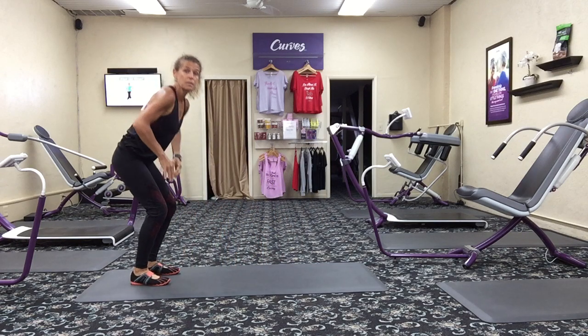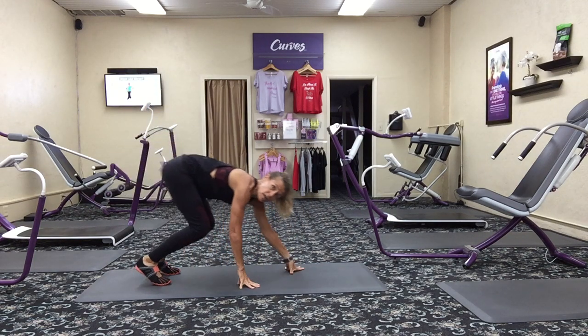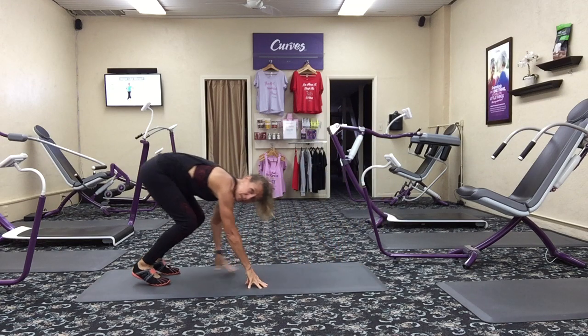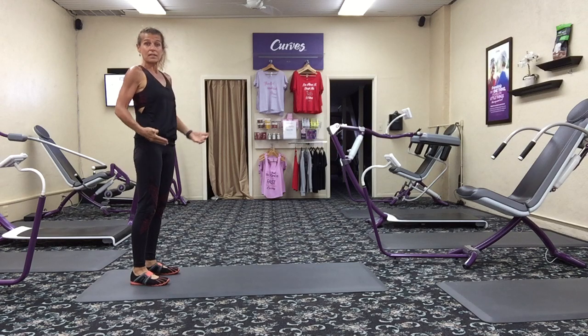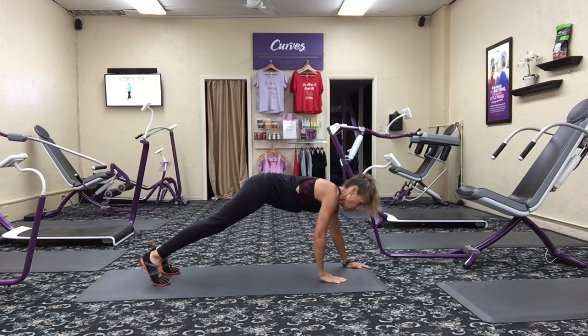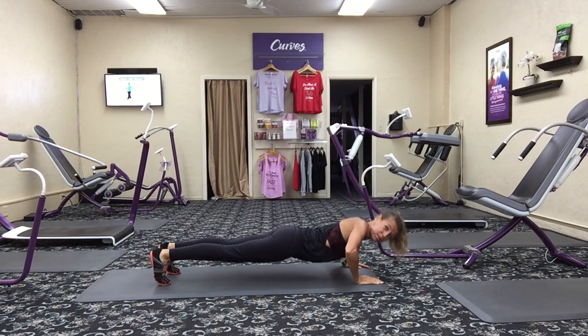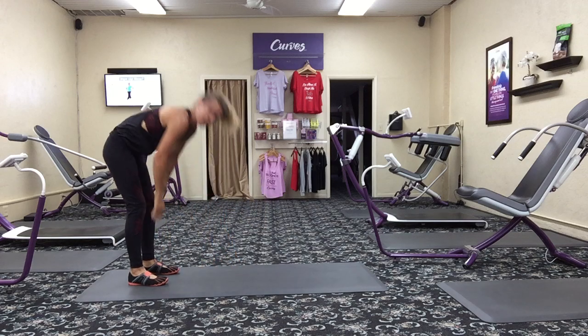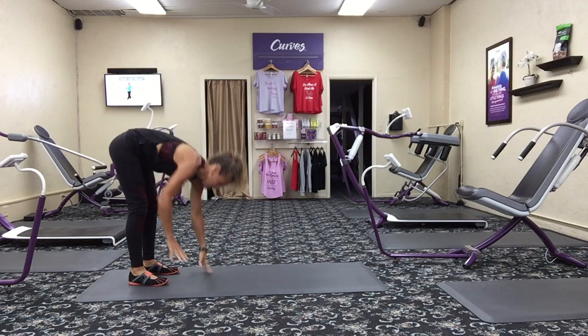If you need to, you can bend your knees, then walk out into your plank. That's fine. Bend your knees and then walk back up. That's a little bit more modification, but if you really want something challenging, add a push-up once we get here. So, there's ways we can make it more challenging, less challenging.